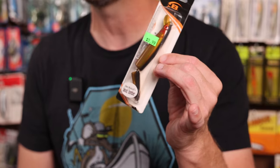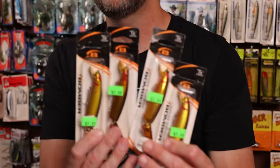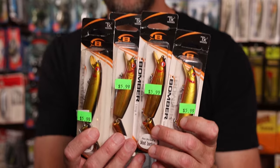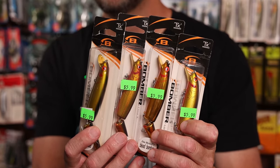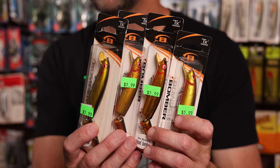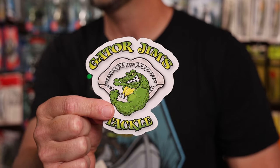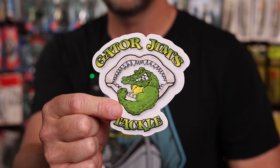I made it back to Gator Jim's about a month later and the Bass and Buds had done good — they pretty much cleared him out of all of his Blood Bombers. All that Gator Jim had left were 11 of these baits, and of course I picked them up to bring them back here because I had a feeling some Bass and Buds may not have been able to get their hands on any Blood Bombers when I first posted that video. So as part of listing number two on this week's eBay lot haul, I have got four new-in-the-package Blood Bombers — the Bomber Long A jointed variety. All four are new in the package, definitely ready to display or cast. In addition to listing the four of these for one cent and throwing in a RetroBassin slap, I'm also going to throw in a Gator Jim's decal as a little homage to Gator Jim's and to pass along a little bit of RetroBassin history.